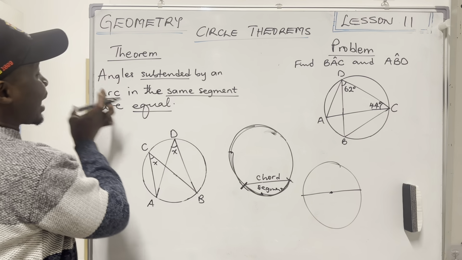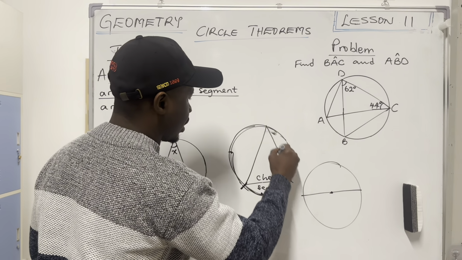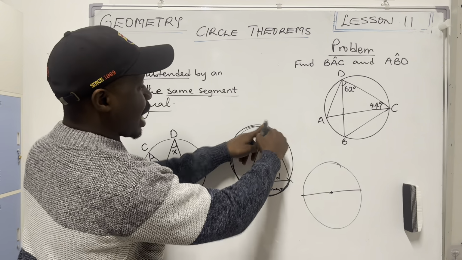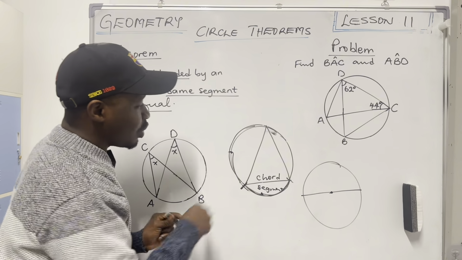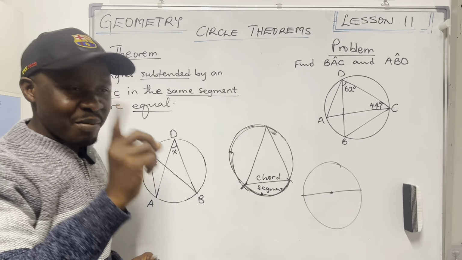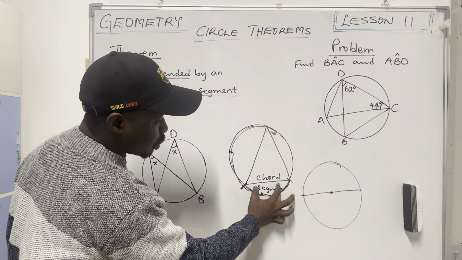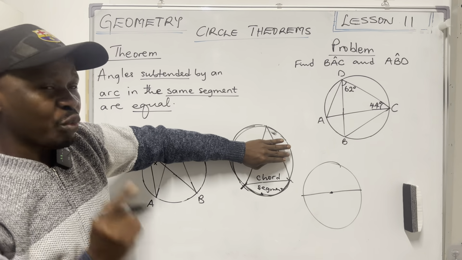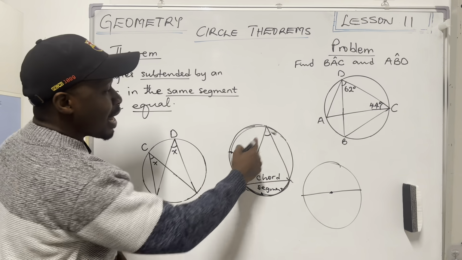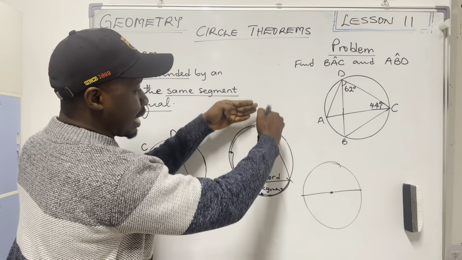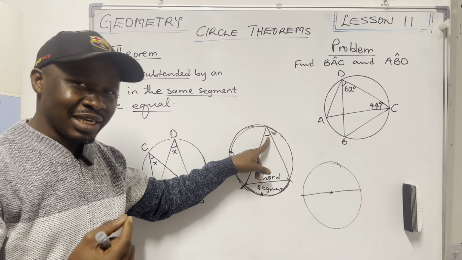Angle subtended by an arc. Look at the arc. Let's say this arc forms an angle here. We are in the major segment. We have this minor segment, we have this major segment. Remember, a chord divides the circle into two portions. Within this portion we call a segment, this arc forms an angle. When an angle is formed by two lines, but those lines are coming from an arc, we say the angle is subtended by an arc.